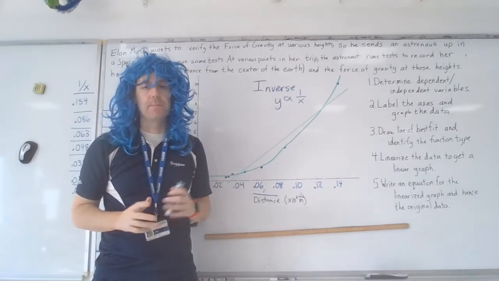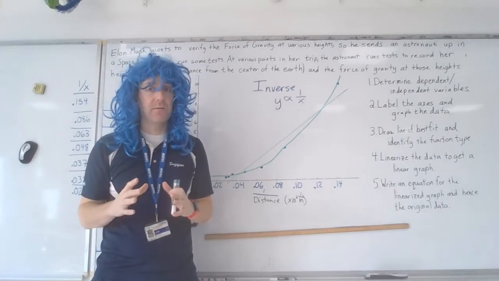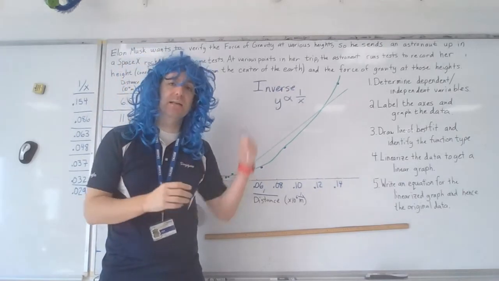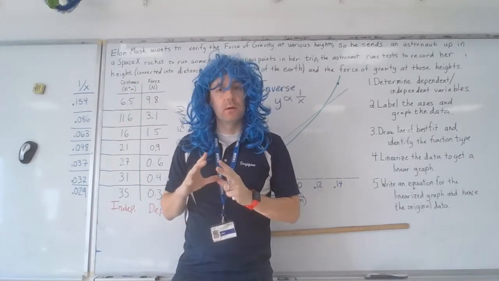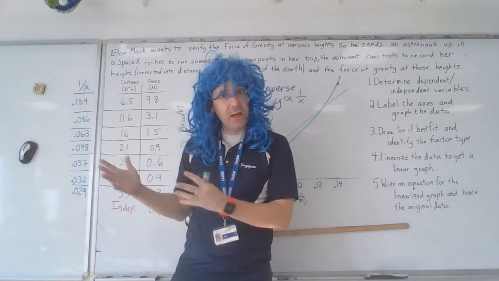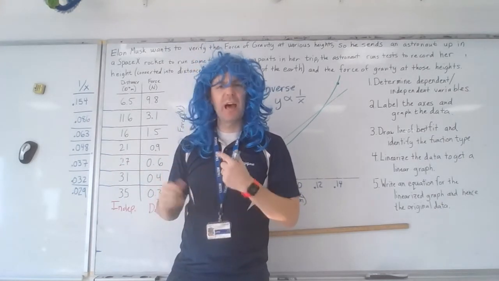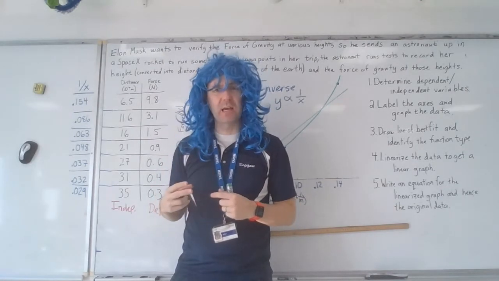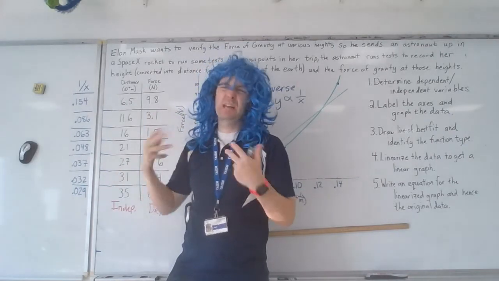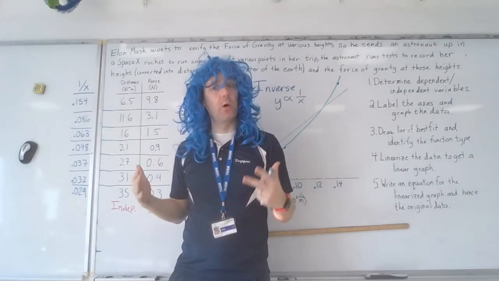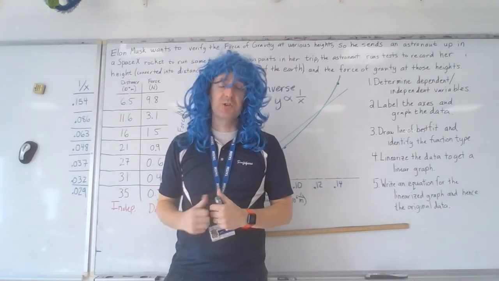All right, so what I want you to recognize is that if it doesn't give you a linear graph, then it is definitely not an inverse relationship between distance and force. Now, what do we do? Well, if we have another option, let's try another option. The original data we already said wasn't linear or quadratic. We couldn't decide between inverse and inverse squared. We tried the inverse, it's not working. So maybe what we should have done was inverse squared. And so that's what we're going to do now.